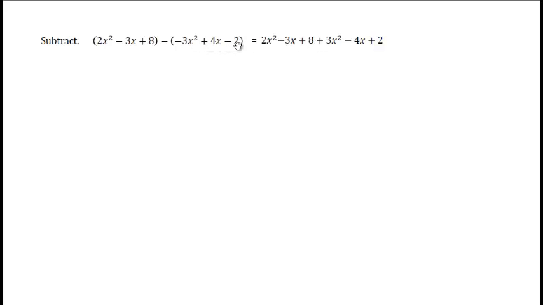In the second set of parentheses, however, it is preceded by a subtraction. So we're going to change this to add and then the opposite sign for each of the terms. The opposite of negative 3x squared is positive 3x squared. The opposite of 4x is minus 4x. The opposite of minus 2 is plus 2. So we've now changed this to add the opposite and no longer need the parentheses.